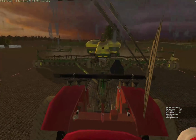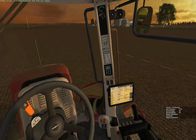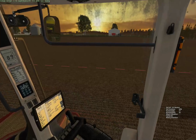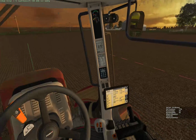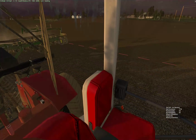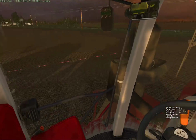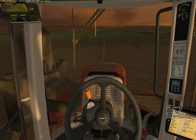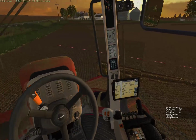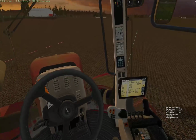So we're getting down to the end of the day here. This is our last field that we want to plant, and then we can just speed up time. I went ahead and bought a few more dairy cows, so we have 80 dairy cows. And went ahead and fed those for 6 days. So we'll probably accelerate time for another 4 or 5 days here, and hopefully get into corn and get some more money.